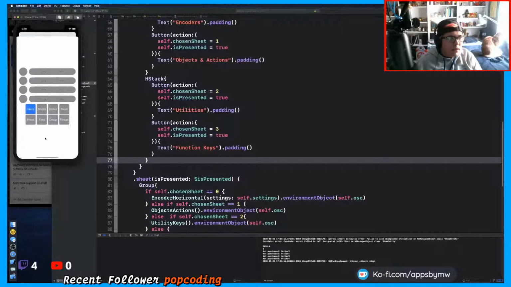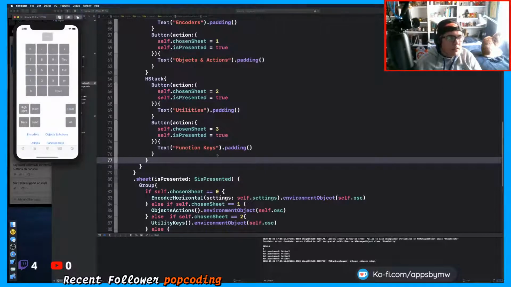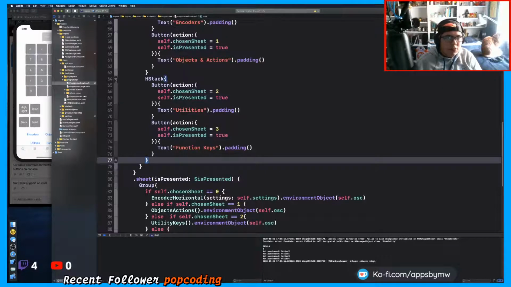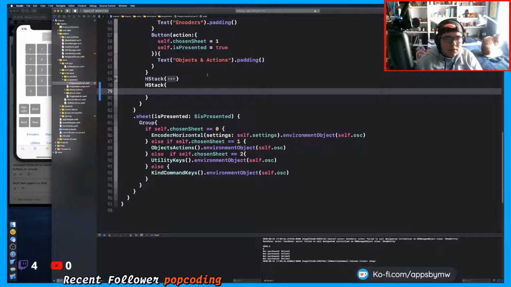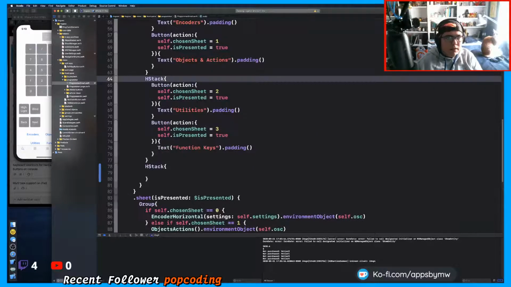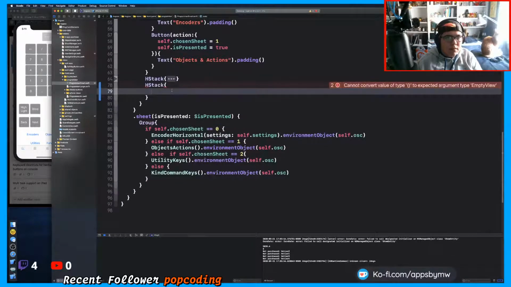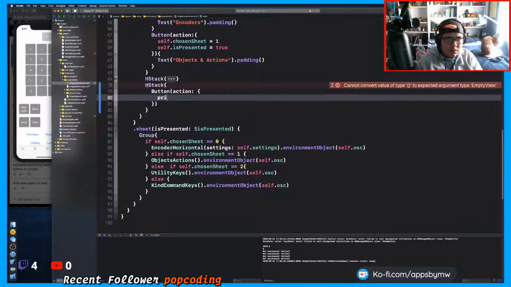So I keep two per here, so I need another H stack in here. Yeah, and then an H stack with a button. Action: self.chosenSheet equals.